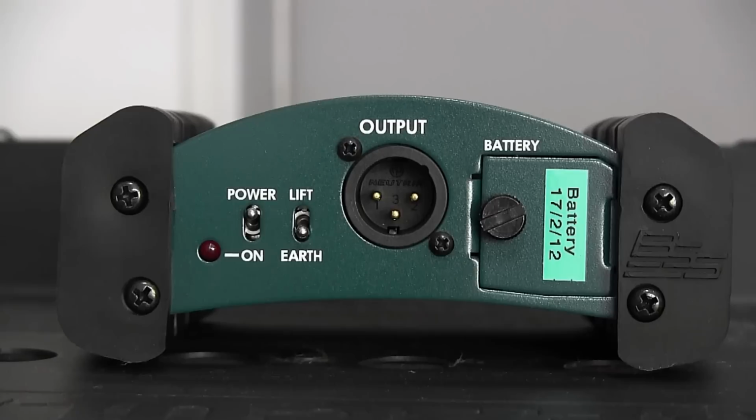You'll also notice that it uses very high quality connectors. It uses Neutrik XLRs with gold plated pins. Nice to see. And the other thing which you'll see on the end of the box is the power switch and the ground lift. Now a lot of DI boxes use the input jack as the on-off switch. The BSS box has a power on switch, which I think is quite a nice feature because it reminds you to switch the box on and off.